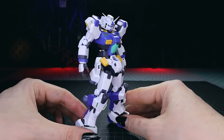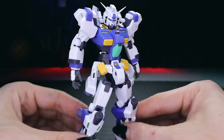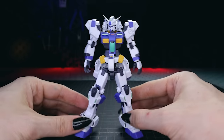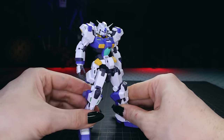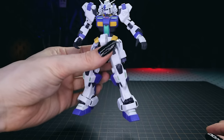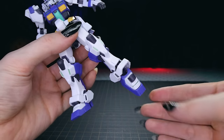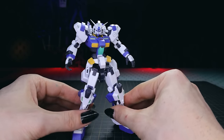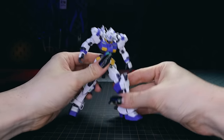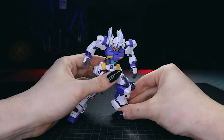Moving on to the articulation — one cool thing is you can kind of hyper-extend all of the joints, for example what's down here inside the hips, and inside the ab crunch zone. You can get some over-the-top angles for some more crazy posing action, which is kind of par for the course for the Ver.Anime line. However, I do find there are some limited aspects — just like the ankles here that just won't move in at all. They move down nicely and the toes bend up nicely, but you can't get much lateral movement there, and the legs don't really spread out that far either. Throwing it into my usual pose, I am definitely disappointed — I thought I'd be able to pull off a little bit more. It's a Ver.Anime figure, it should have a whole lot of articulation, but the hips are super limited.